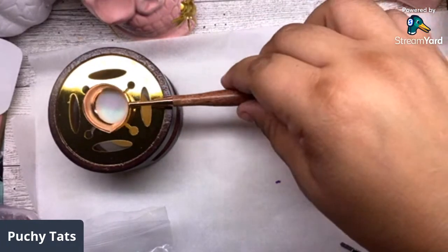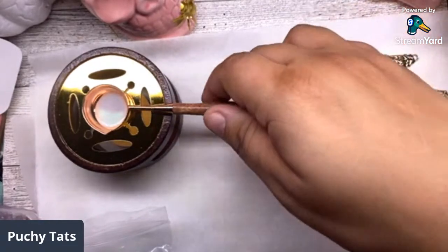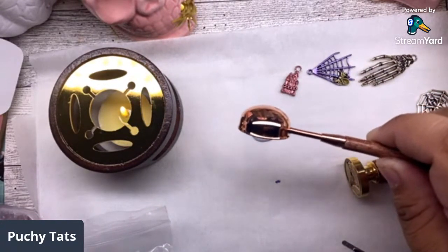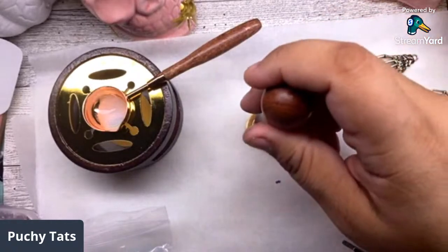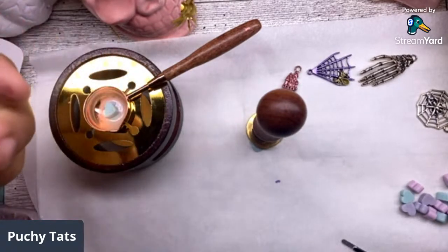I'm just gonna pour it - oh my god it's so cute, this is so fun! I should have used three - why didn't I listen? This is definitely not enough, but nothing gets left behind with me. I'll put three on this next one while that one is setting, and I'll try to get one of every color.